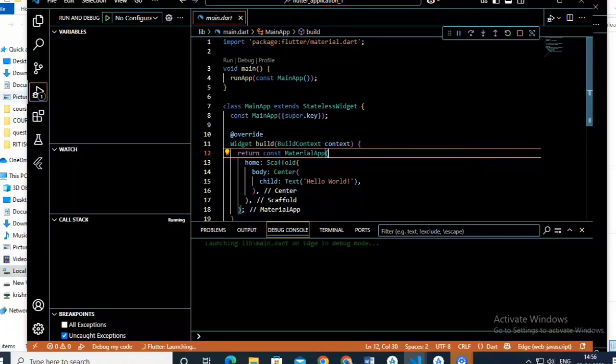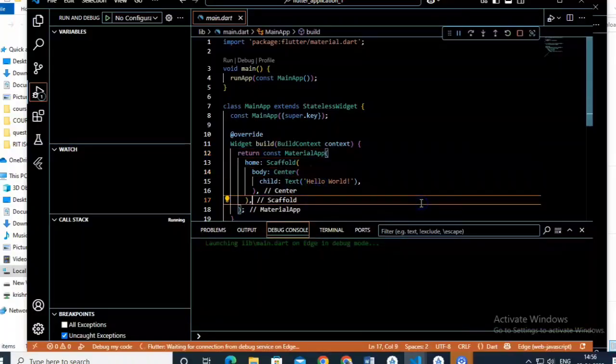Anytime you can change Edge to Chrome. In the right bottom corner the Edge option is there, you just click it and select the Chrome option also. Now the program is running, you can view the output. Hello world, the screen is the output screen. You can view it in Chrome or Edge, or even connect with your mobile to see the output. In the next class we can do that.